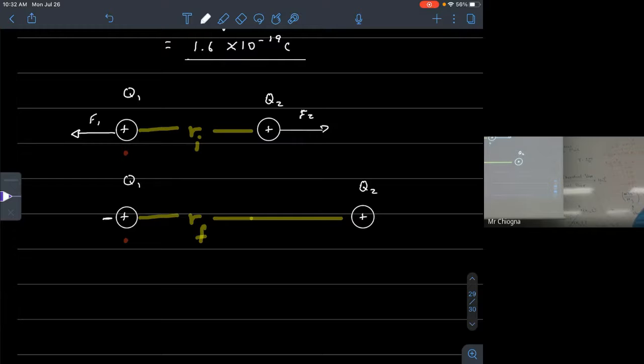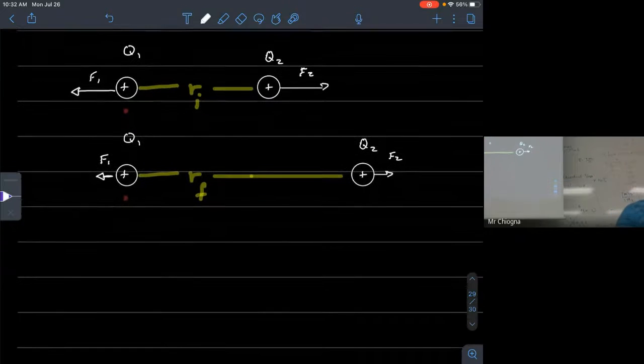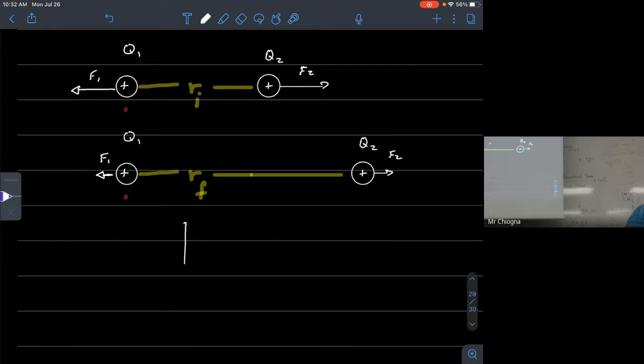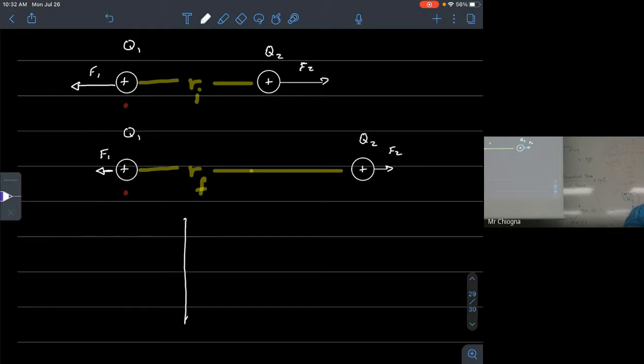I draw it as a smaller force. It decreases the farther out you go. On a graph, we could actually plot it. If the distance increases, the force decreases. If you get farther apart, the force decreases. Weaker and weaker and weaker. The farther apart you get, the weaker and weaker it gets.